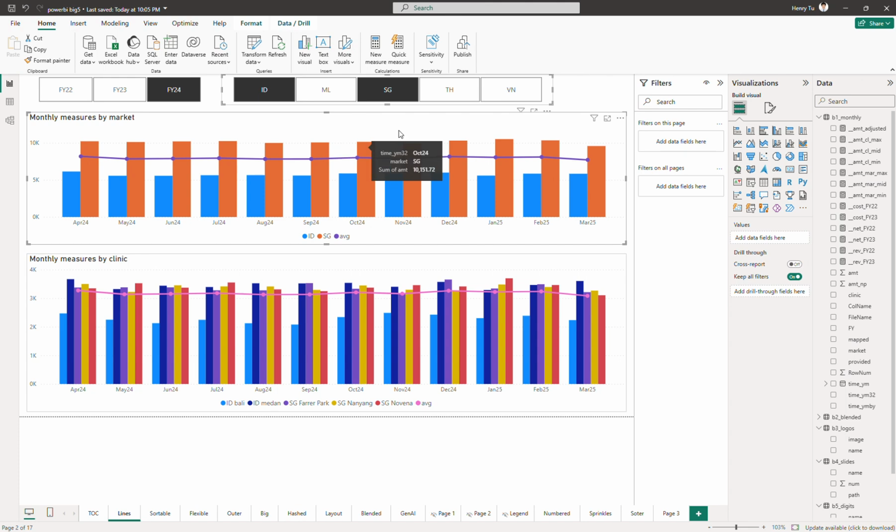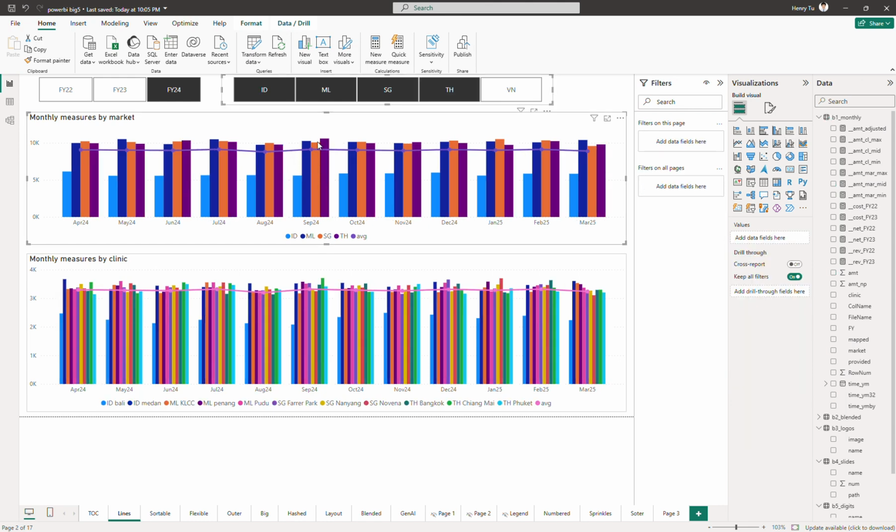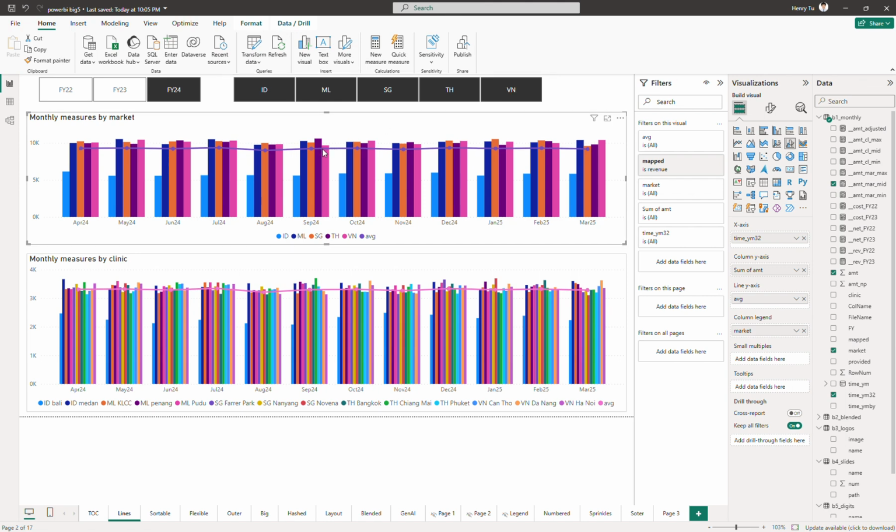But when you have more markets, you see it goes up, because now this one is very small, and there are two bigger ones in here and only one small, so it will go up. If you select more, it will go even higher, because there are more bigger guys in here. So the average will approach the top. When you have more and more big ones, you can see here, right? More and more big guys.